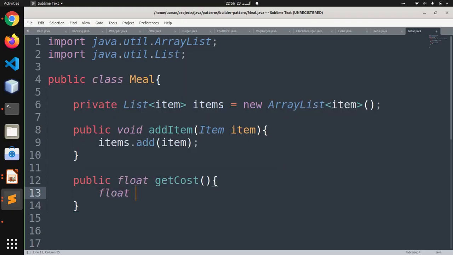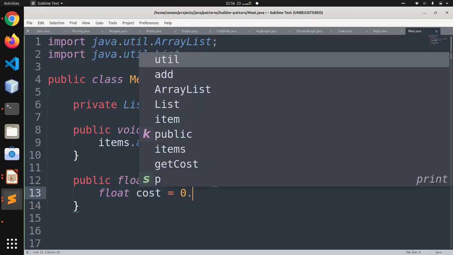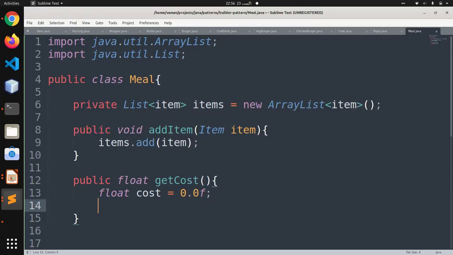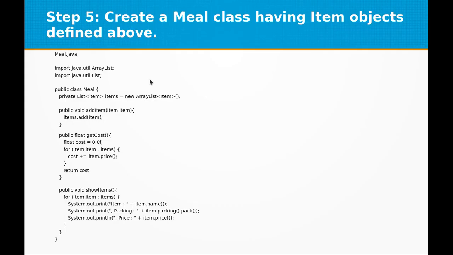So here we have float cost variable, which we are resetting to 0, and then we have the for loop.